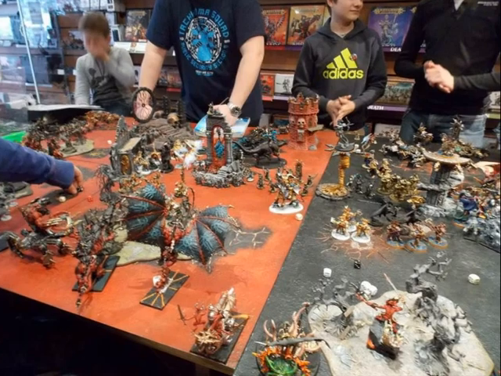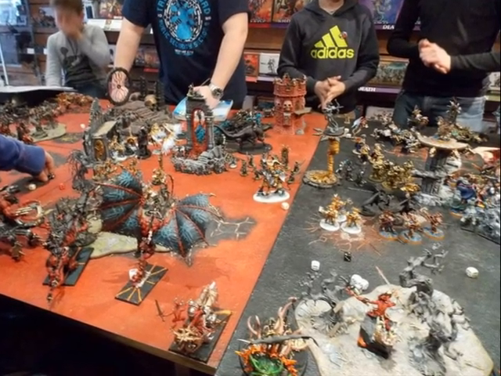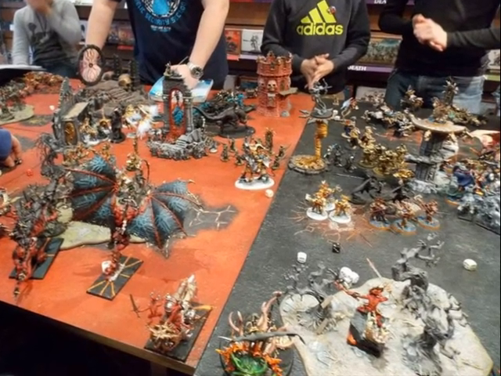So we have a surprise for turn 3. You see this guy, this kid with the Adidas t-shirt. He's bringing a reinforcement for the Order. He's bringing an army of short dwarfs.